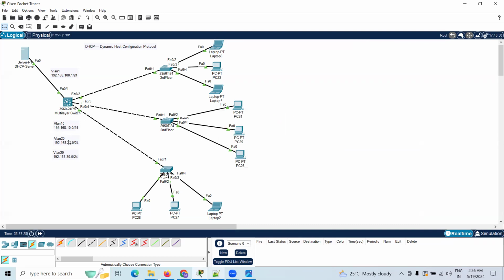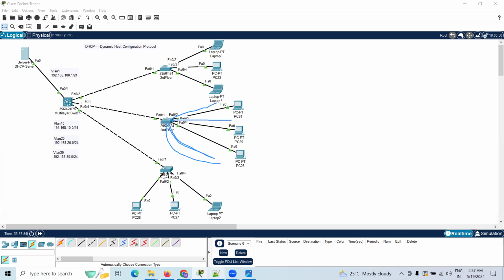Then VLAN 10, VLAN 20, and VLAN 30. We have a first floor, second floor and third floor in your organization, like a building with different floors. In each floor there are multiple users, like 100 or 200 users.